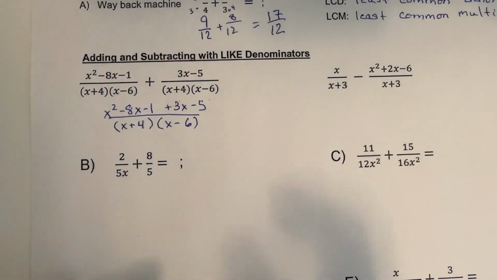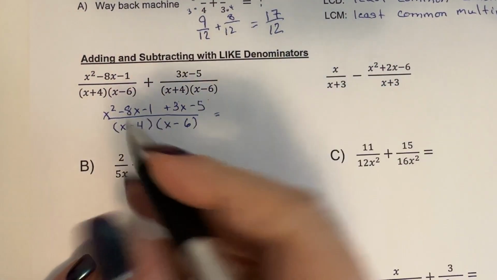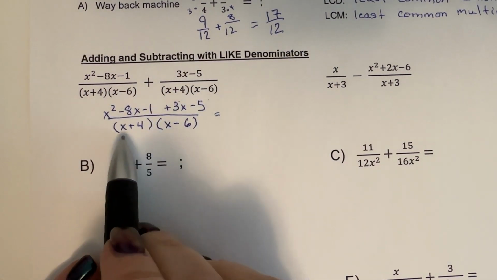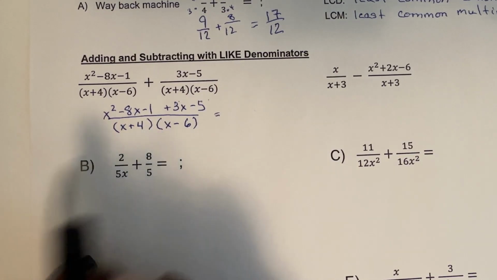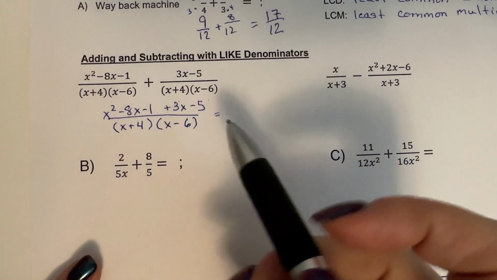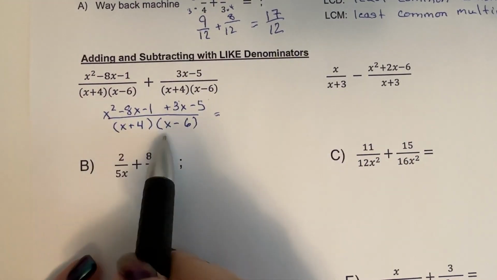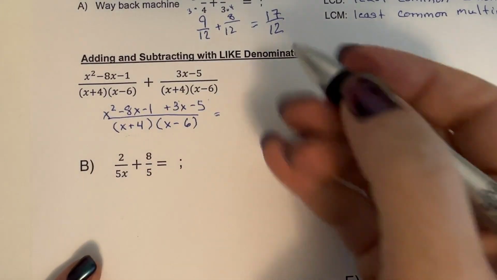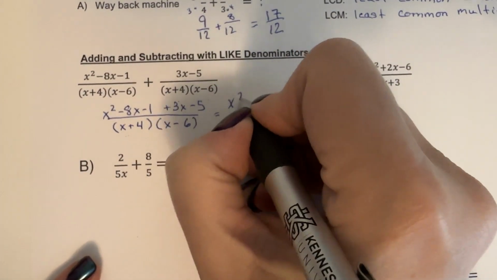And now, in order to finish this problem, I need to combine my like terms that are in my numerator. I'm not going to multiply out my denominator because I have found over the years that that doesn't help me. And a lot of times I just have to go back and remultiply it or refactor it. So it's always better to leave your denominator factored. Your numerator, you just want to combine your like terms.